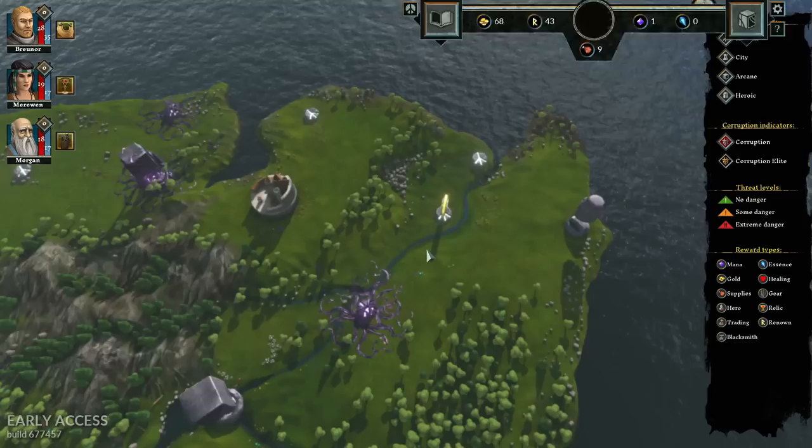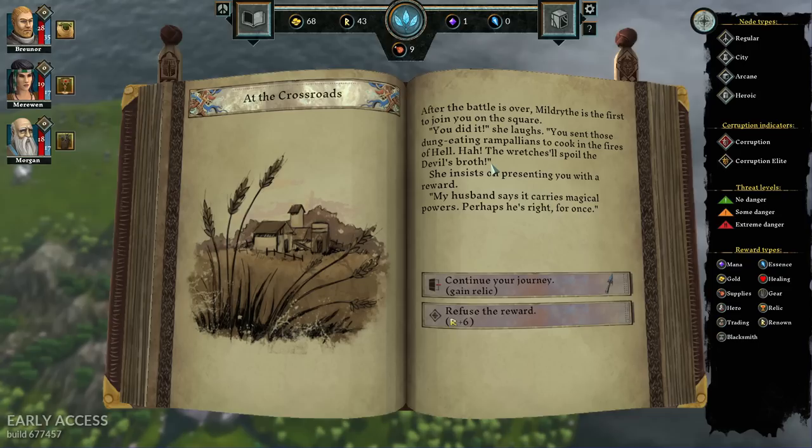Let's see here. After the battle's over, Mildreth joins you in the square. You did it! You sent those dung-eating Rempallions to cook in the fires of hell. The wretches will spoil the devil's broth. She insists on presenting you with a reward.